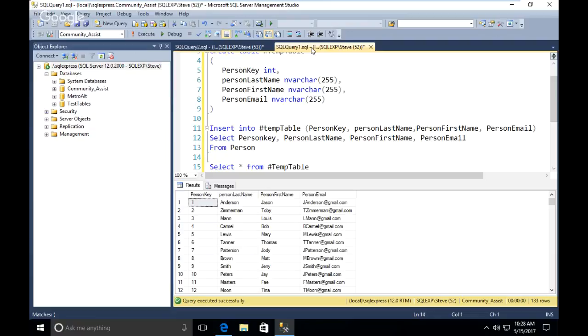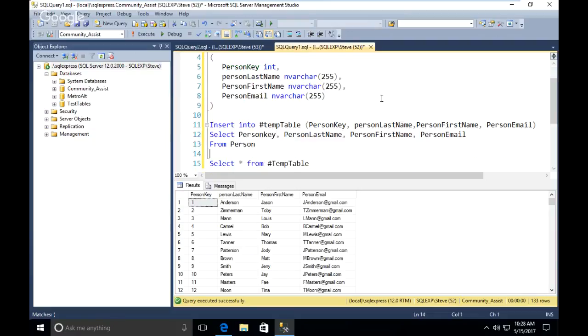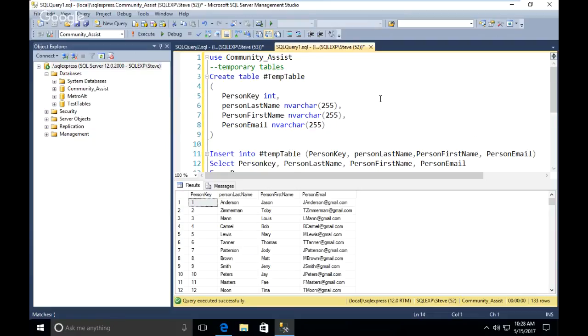What are the common applications you use this for? One of the things would be, sometimes when you're doing really complex queries or analysis, it's useful to store data in temp tables along the way just so that you can write simpler queries.